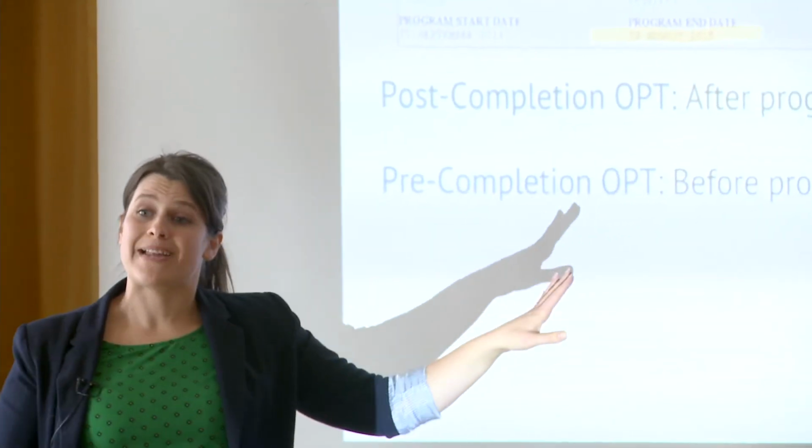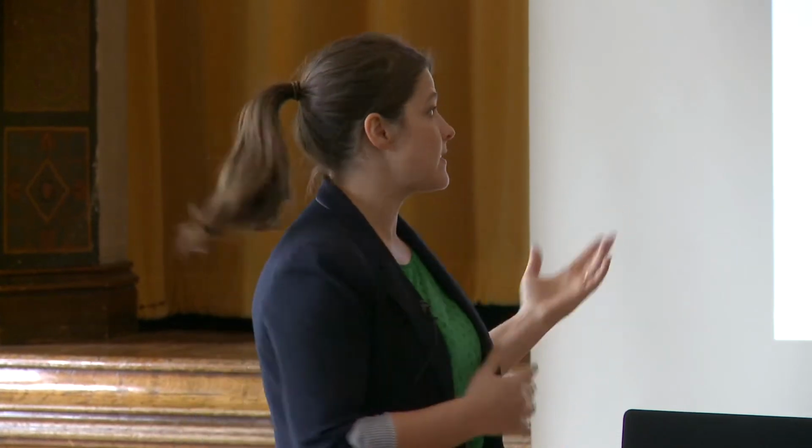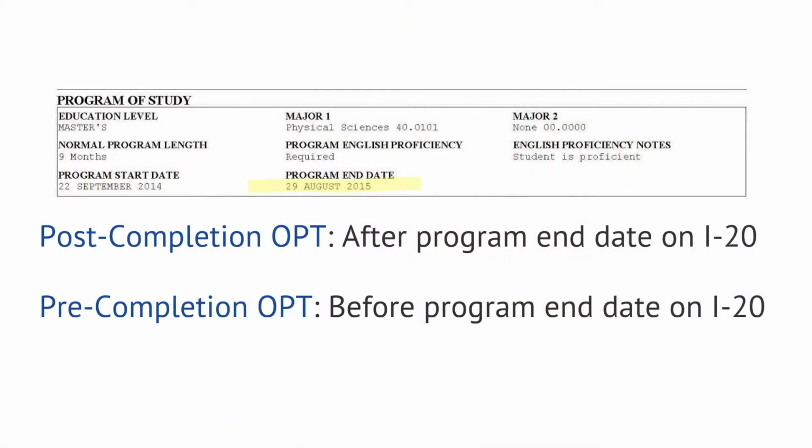So some of you might have end dates in the future. Maybe you're a PhD student and you were given an 8-year I-20 and you only need 7 years. So if this is the case, we will need to shorten your I-20 to reflect when your course registration, when your program ends. This may or may not be graduation. What it really is is when the registration for your program ends. So anything that occurs after your program is post-completion OPT. Before your program is pre-completion OPT.